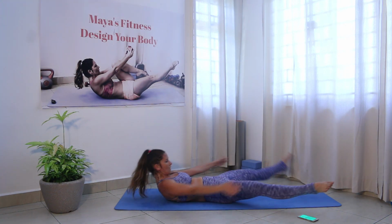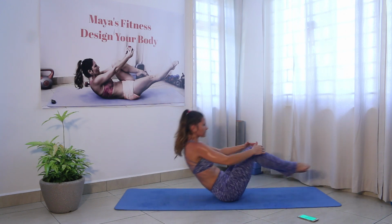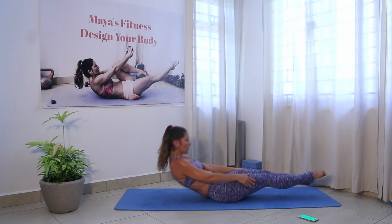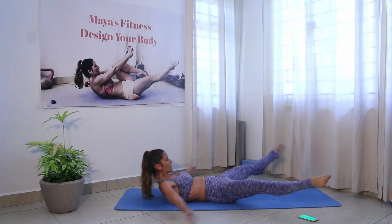You have to have really good control and core strength to pull yourself up. Try not to touch your toes on the ground.